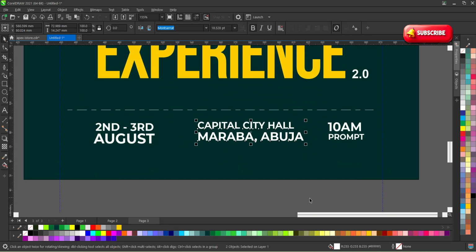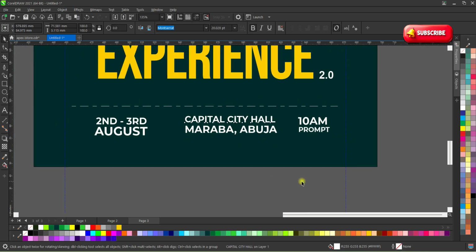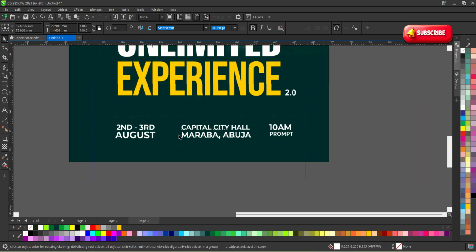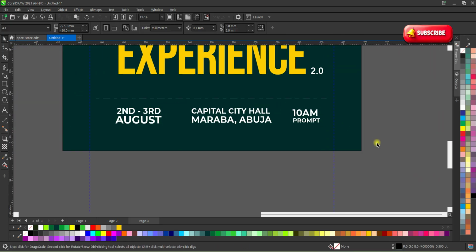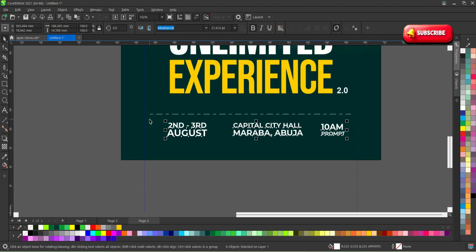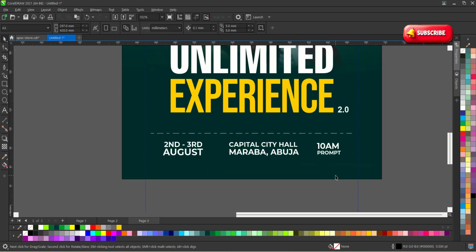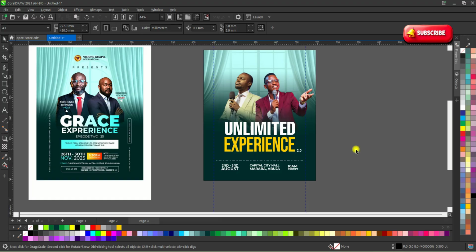Adjust this one to meet up with this, and then you can see the power of simplicity design. So right now you select the two of them, group them, and then centralize so that you can see where everything falls. Like this is very simple.